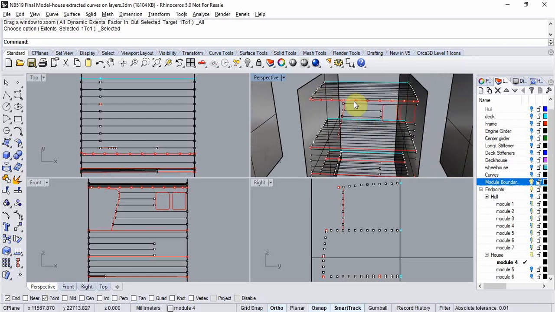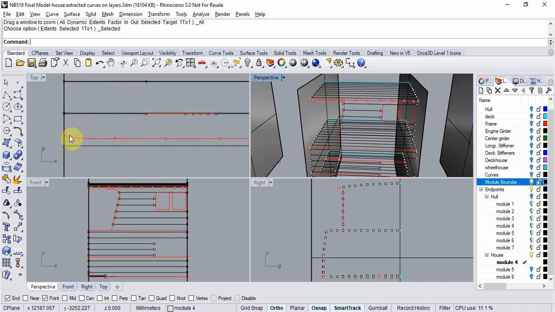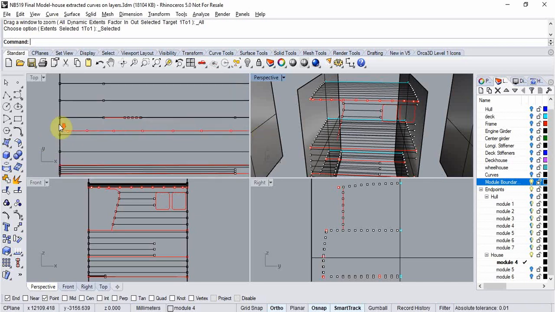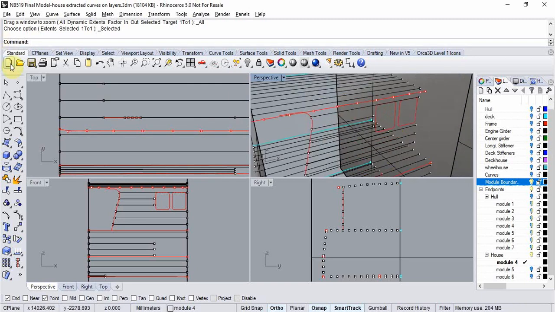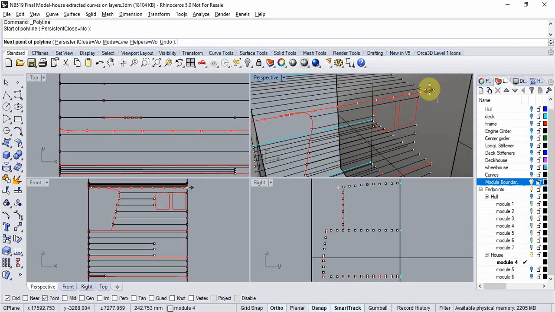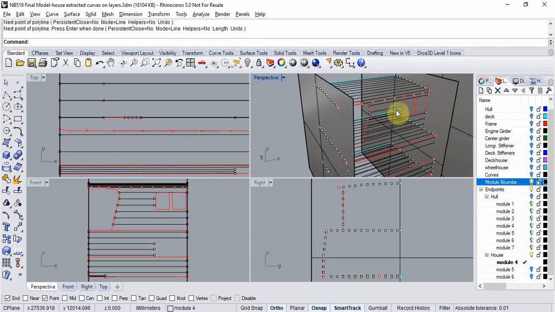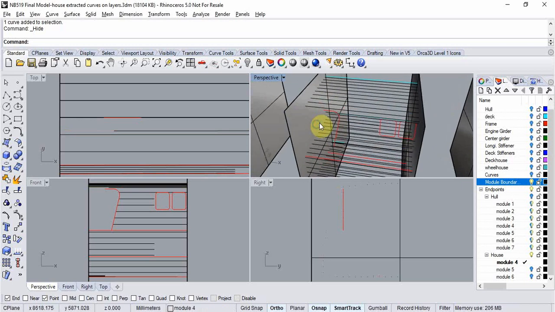Skipping forward again, you can see we've now deleted all the interior control points from all of our endpoint curves. The one exception is this red curve defining the edge of the top of the deck house. If we look at it in plan view, we can see that that curve is parallel to the center line over about 90% of its length and only begins curving in at the aft end. If we were to delete all the interior control points, that line would taper in over the length of the module. In order to keep most of it straight and parallel to the center line, what we'll do is create an additional line based on the straight line portion of this curve, and we'll use that for our endpoint when we export the strakes. We'll retain this red curve as a trimming curve for use later, but for the time being we'll hide it so we don't get the two confused.